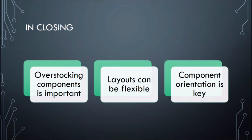Also, component orientation is key. If you have some parts facing in the wrong direction, not only will the components possibly burn out or short out, but also the project itself just will not work properly unless the component layout is fixed.